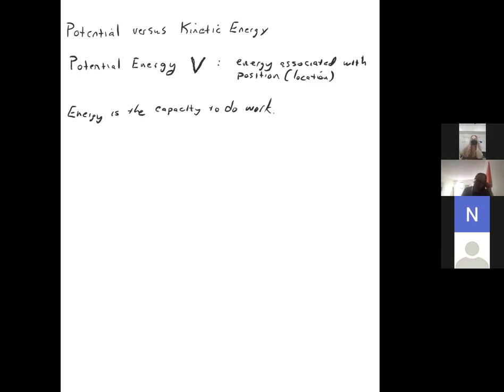And the reason we call it potential is because we don't see it working. We don't see it doing it. It's kind of invisible. Our eyes don't see it happening. So when you look up at the moon, you don't see that it has potential energy because you just see this object just sort of sitting there. But the Earth and the moon are interacting with each other in some way, so we would say that they have energy. Now imagine that for some reason the moon crashed into the Earth. You would see the energy at work then, right? A meteor hitting the Earth, you see an explosion, you can see that energy.